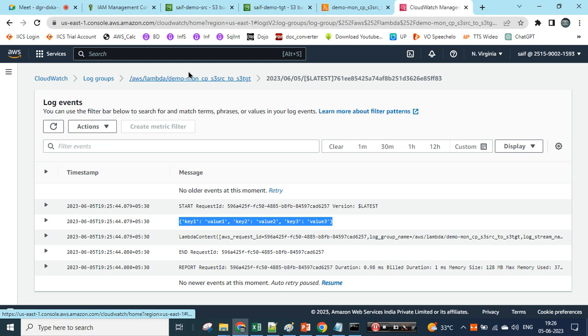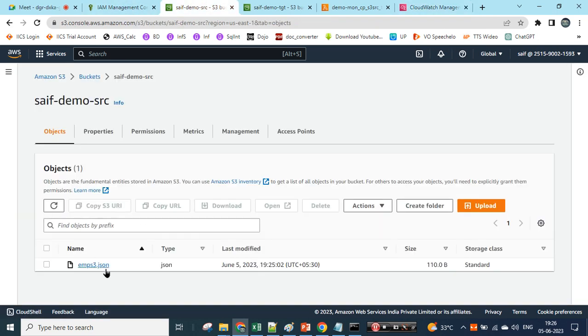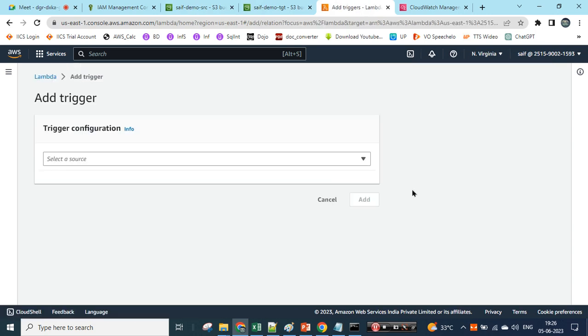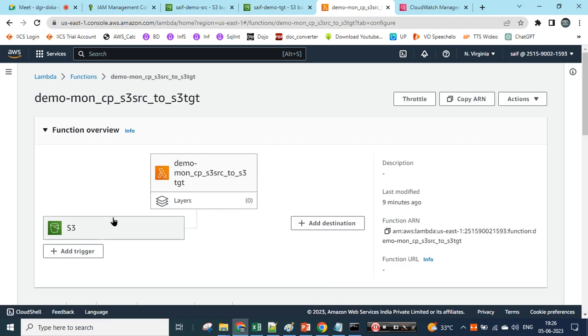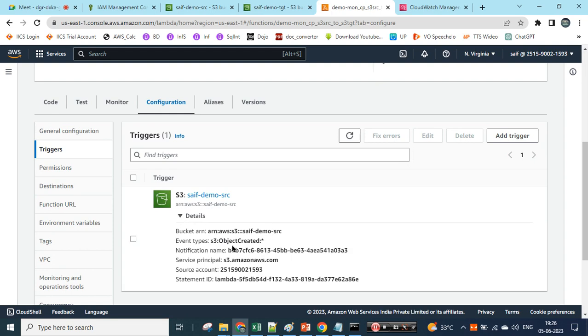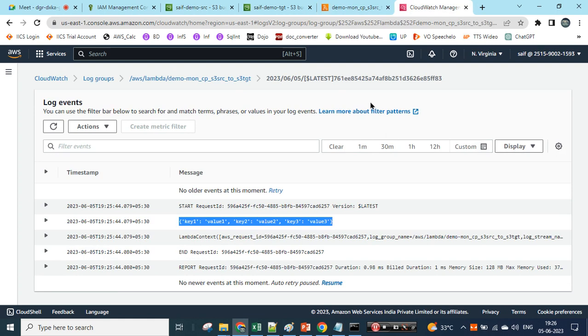Okay, actually, have I applied the demo source? So let me just check. Let me go to my trigger. Oh, sorry. Didn't we save that? Yeah. So let's scroll a little down. Yeah, so it is applied rightly. So it is on all object created. Okay, so that looks good to me.